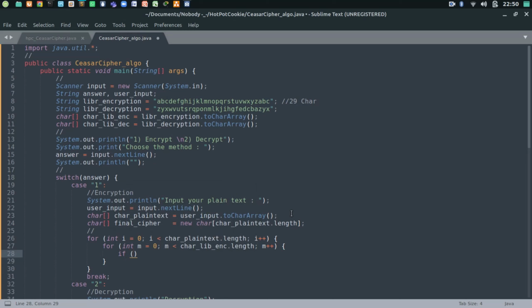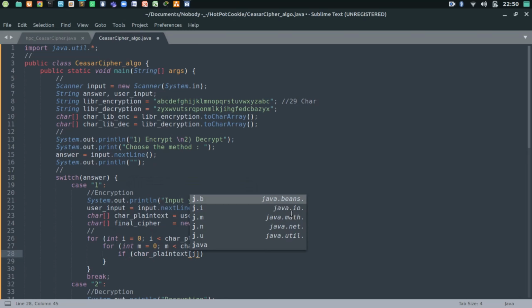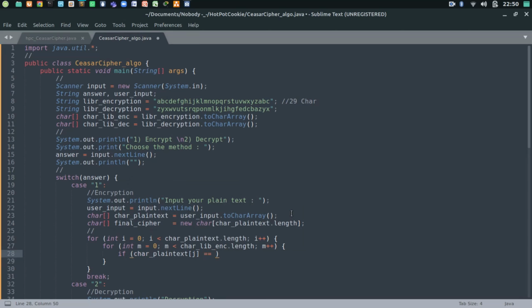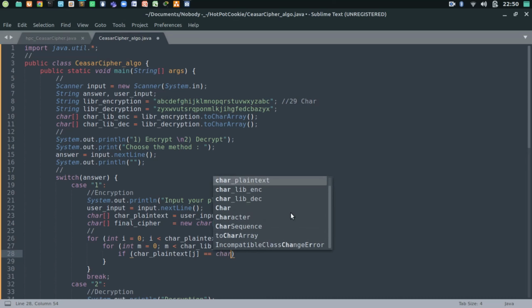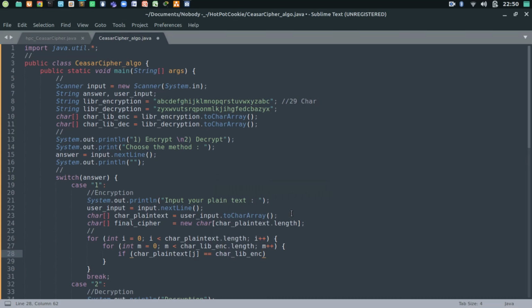So we can just type char plain text equals J. So we examine the first character, the first index of the character of the user input with the first index of the library, which will be used the M. See? Okay, got it.